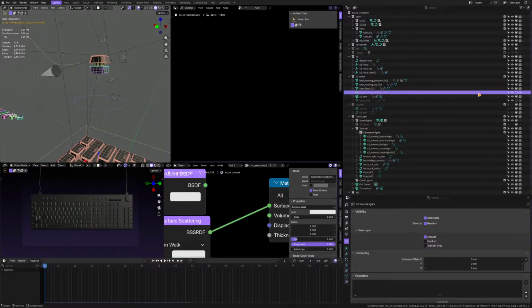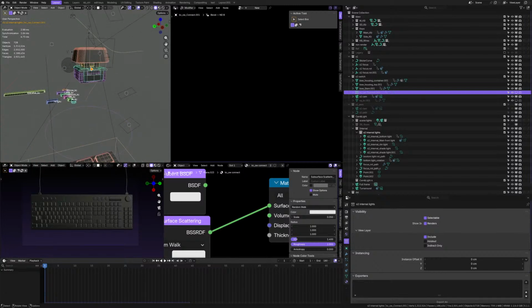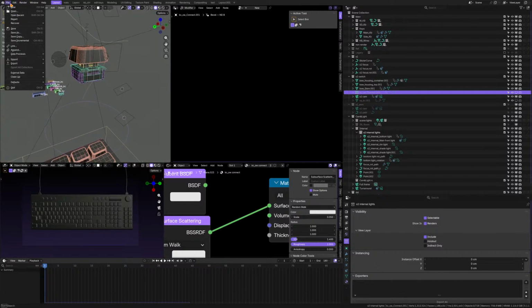There's the other stuff that, yeah, I should delete these. So let's make an incremental save as S2 001. Save as.